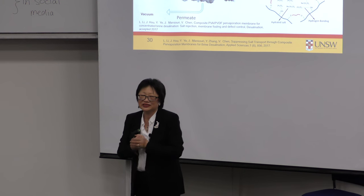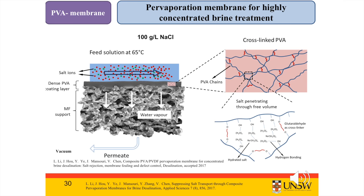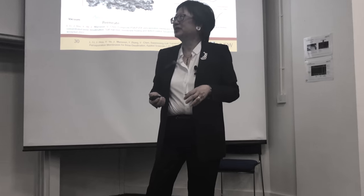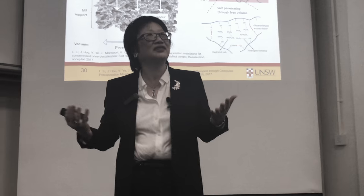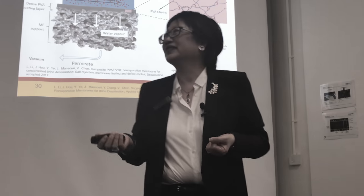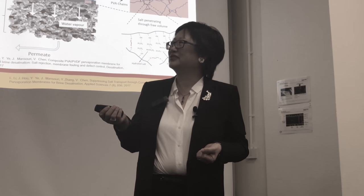Now, the challenges of working with brine, as I said, 100 to 200 grams per liter, is extremely, extremely tough, especially if you have highly scaling components. So if you are working with a lot of calcium, another divalent, you can see how severely those crystallization processes can foul the membrane, and can actually then wet the membrane through. So one of the things we consider is, if we wanted to protect the membrane, let's just go all the way to a dense film surface. And in fact, what we have is we coat a membrane with dense film.